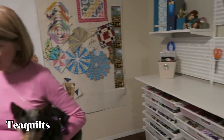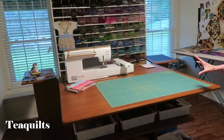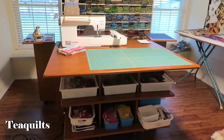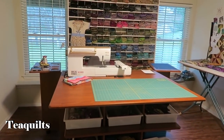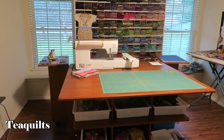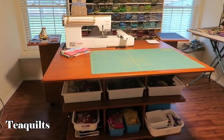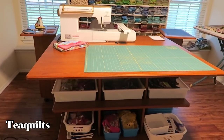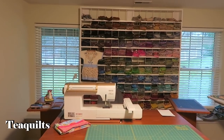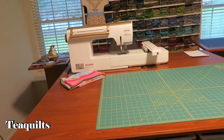This is my embroidery station. At this point I did a lot of sewing on this machine, but I've got a different one now that I do my piecing on. This is the Elissimo Gold. I've had it — it was my present to myself when I retired. And I think I bought the Koala cabinet the next year as another gift.